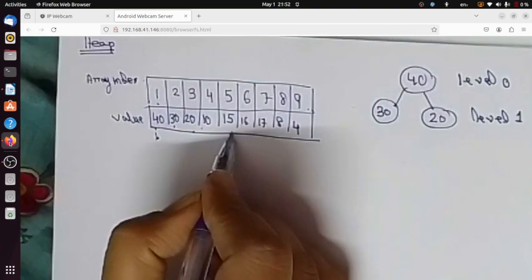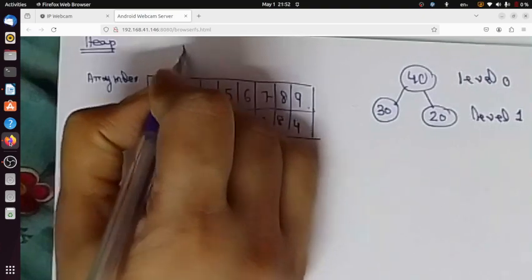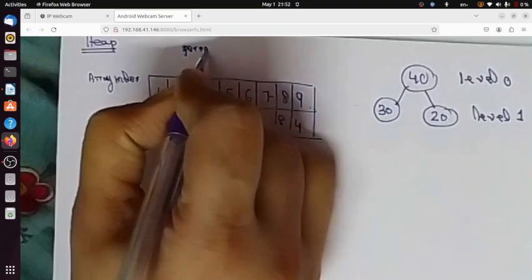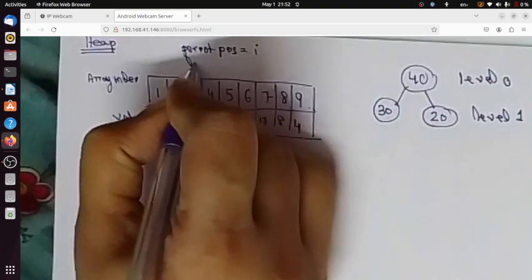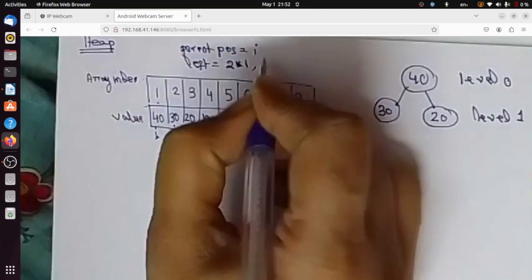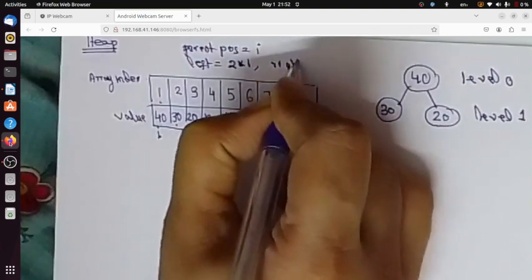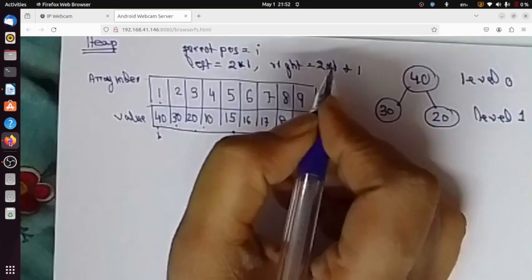There is another way to find the children of a particular node. Suppose the parent node position is I, then its left child will be at index twice I, and its right child will be at index twice I plus 1. That is the formula.